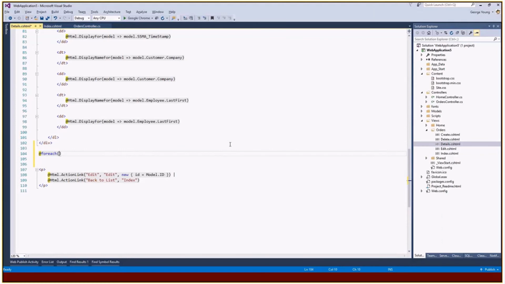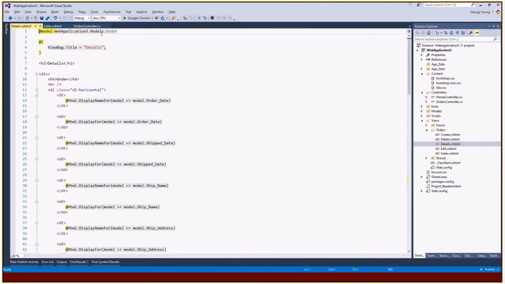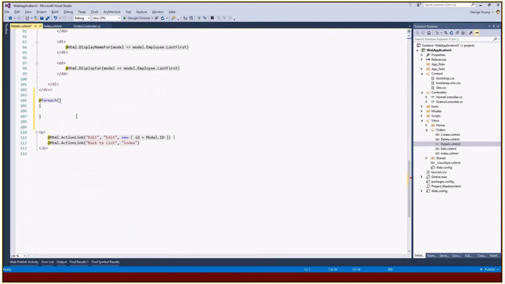And this is where that model stuff is so interesting. So I'm in something up here at the top. I'm in my model. So the base object that I'm working with is called model. And my model essentially consists of one order. So I'm going to scroll back down to the bottom, and I'm going to say for each, and I can say var detail in model, and now watch what happens when I hit dot.